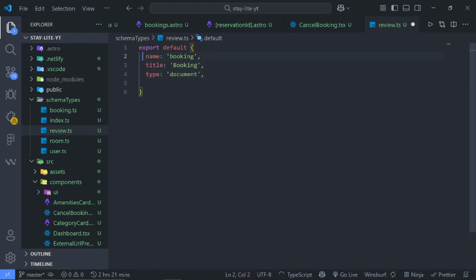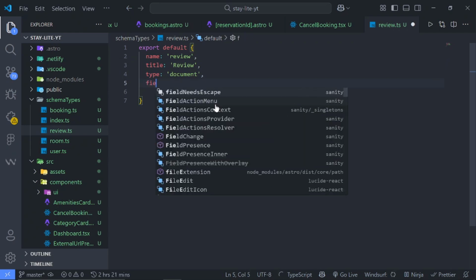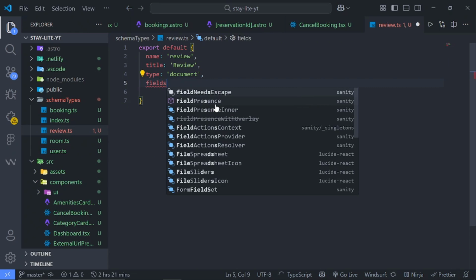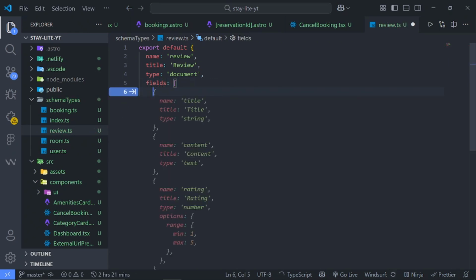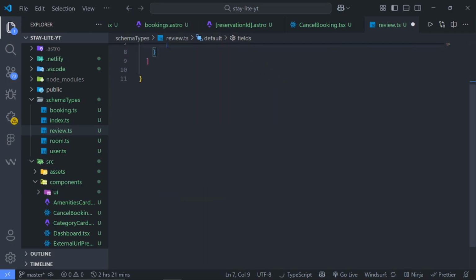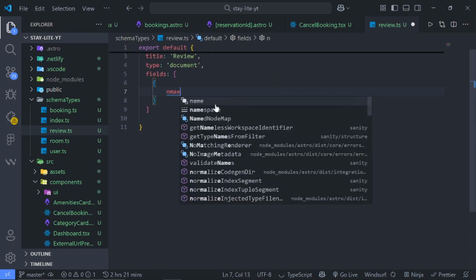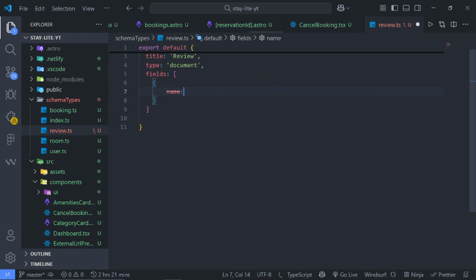Alright, so the next thing I'll do, I'll just change this to review, and this will be review, like so. Then inside the fields array, let me bring this closer a bit. So fields, like so. We're going to have various objects inside. The first one we'll have is the name, and this will be user.